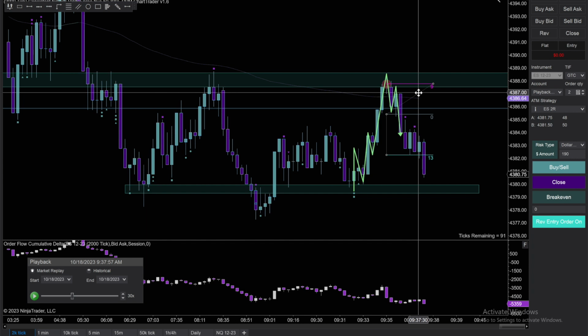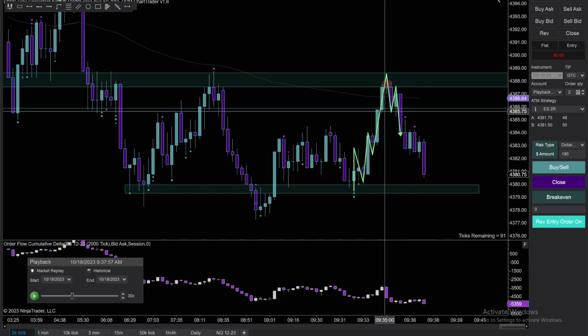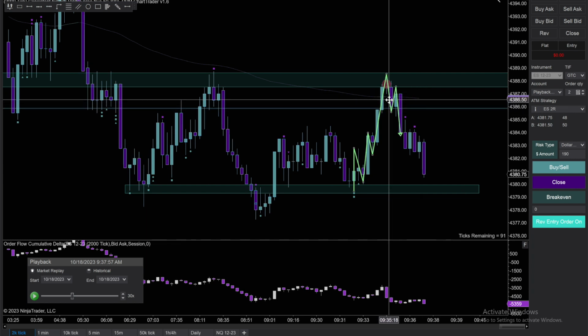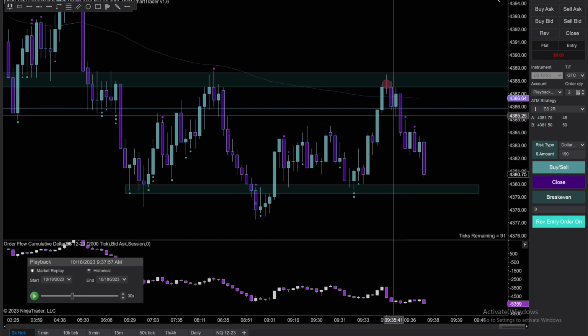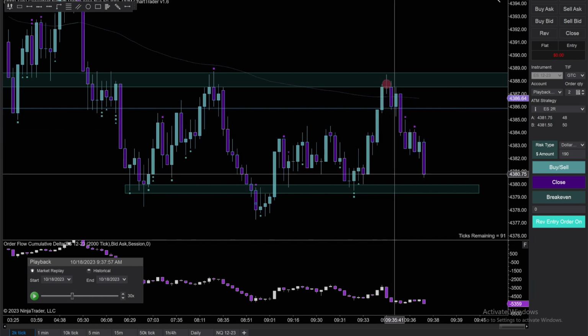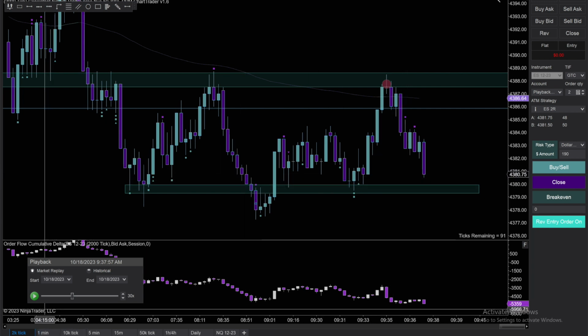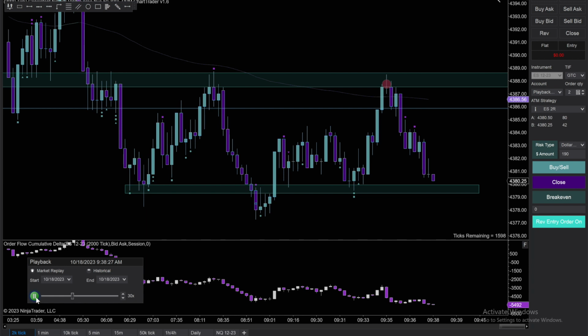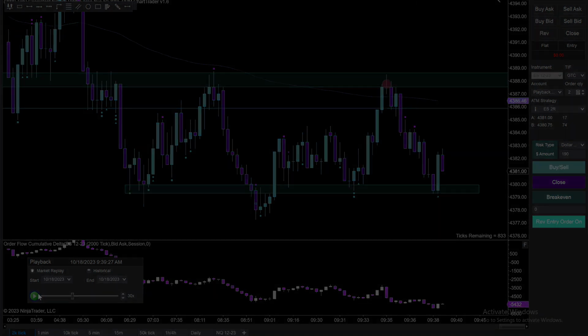So all of those entries would have been viable. All of them would have worked to give you at least a 1.5 to 1 reward to risk. And you certainly can go for a bigger reward to risk on these. You can go for 2 to 1. You can do a price action based target. And you can see price actually sold off pretty nicely after that little move. That's exactly what we're looking for. You can see delta continued to sell off. So that's the first trade. Let's move on to the next one.